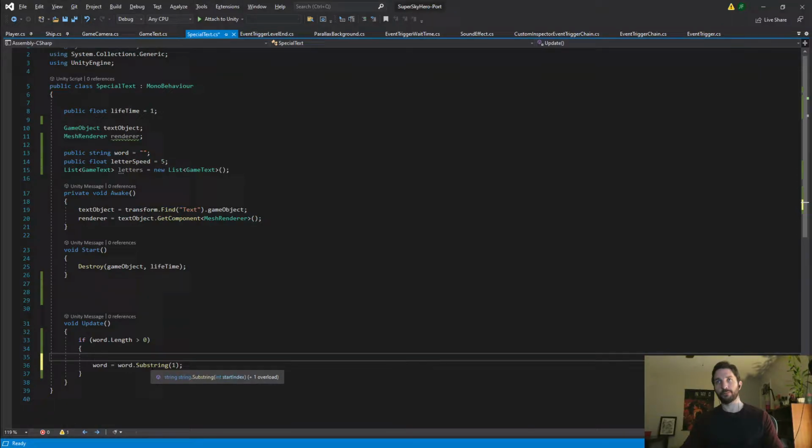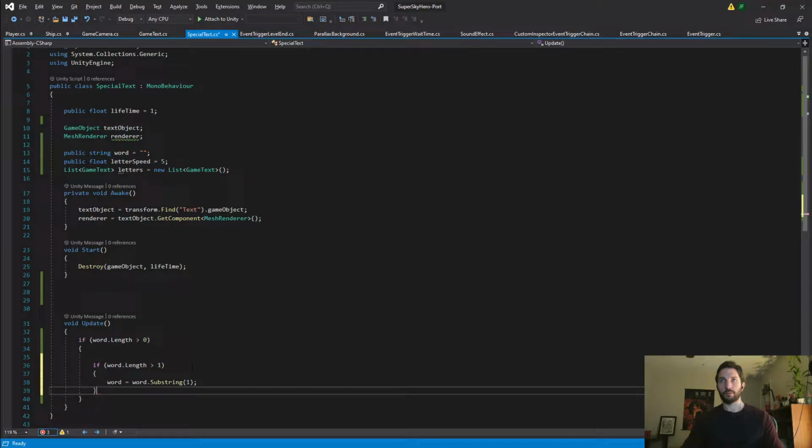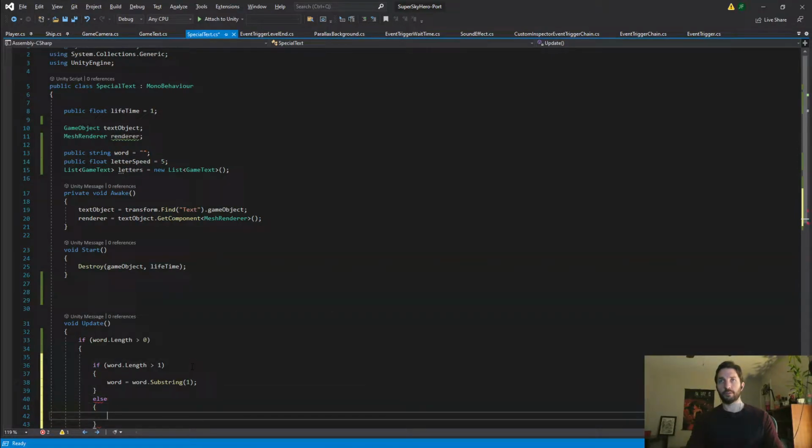What does that actually do? If word dot length is greater than 1, that plus word equals blank. Okay.